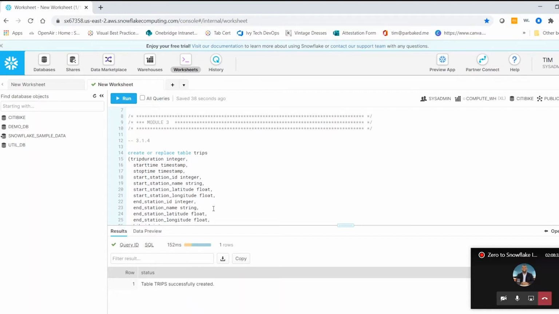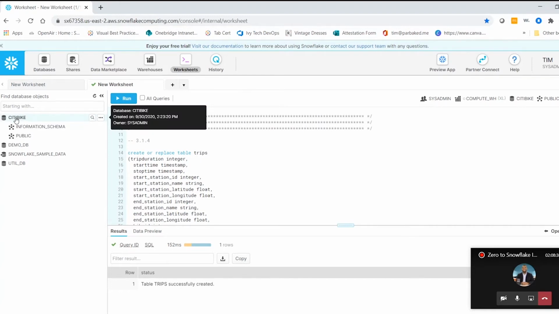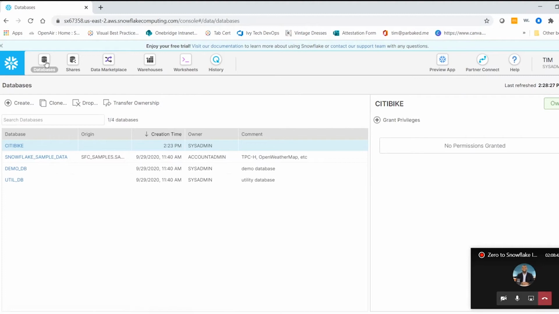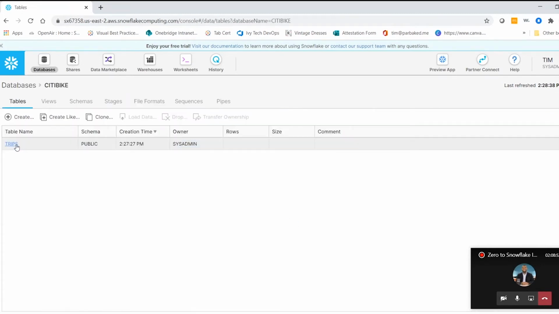So let's go back over here now. Let's go back to City Bike, right? Let's click on database at the top, and we see City Bike. Let's click on City Bike, and we can see that we have these tables, just one table at this point called trips.